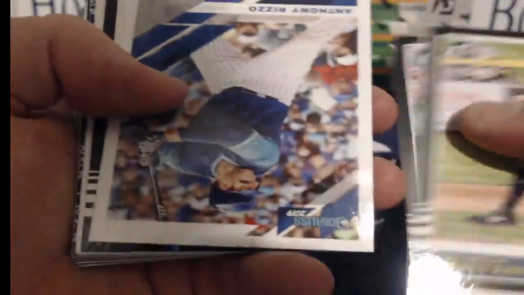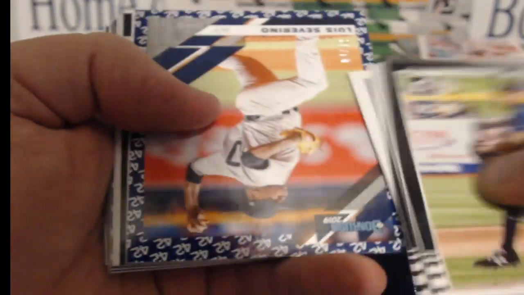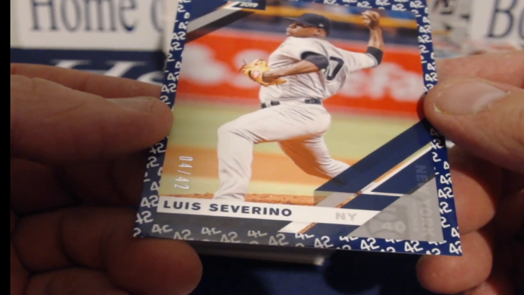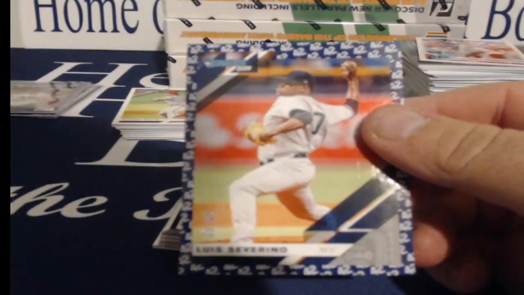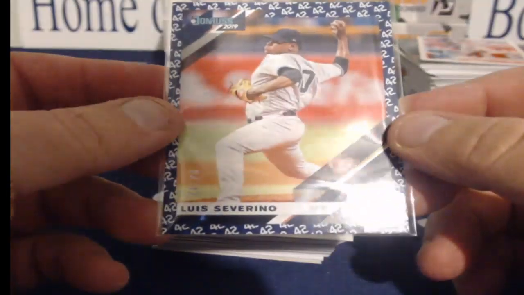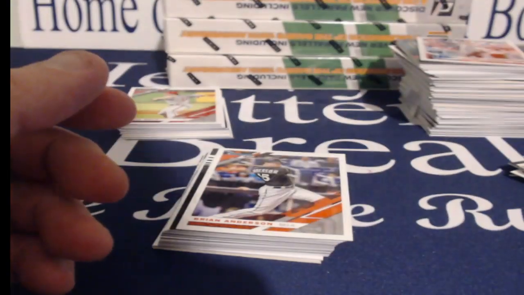Kennedy, Flaherty, Richards, Rizzo, Nicholas Castellanos, Detroit, Scherzer, Belt. That's a low-numbered Severino. That is 4 of 42, and there's 42s all over. Is that a Jackie Robinson tribute or Mariano Rivera? I'm really not sure. I know a lot of times on Jackie Robinson Day they all wear 42, and it's always the picture of them with the 42, but he doesn't have the 42 on. So that could be a Jackie Robinson tribute or a Mariano Rivera tribute. But either way, 4 of 42, nice low-numbered for the Yanks.